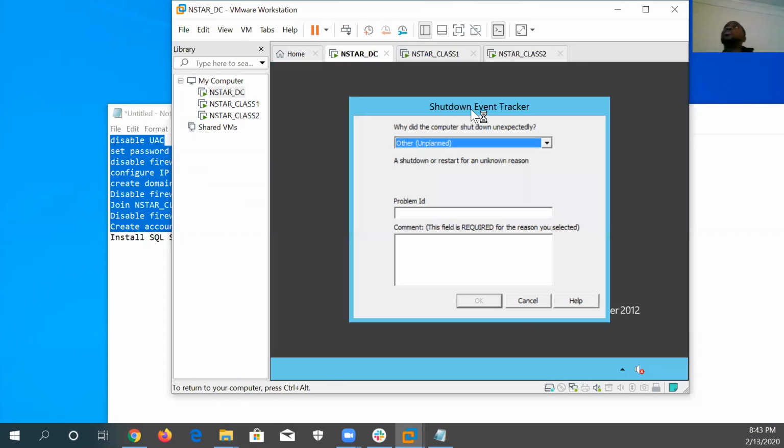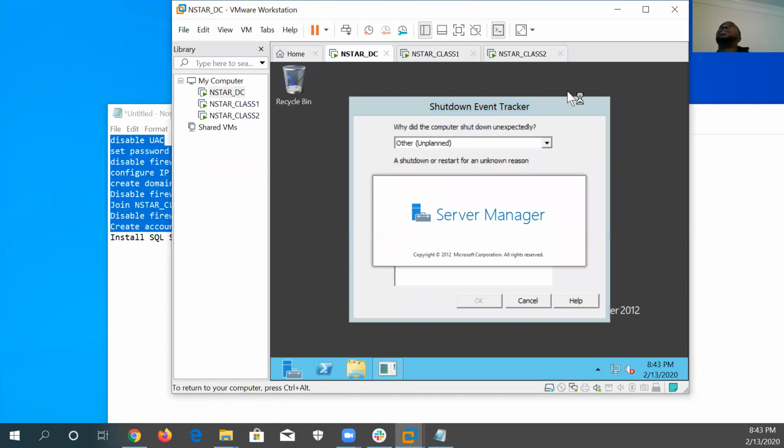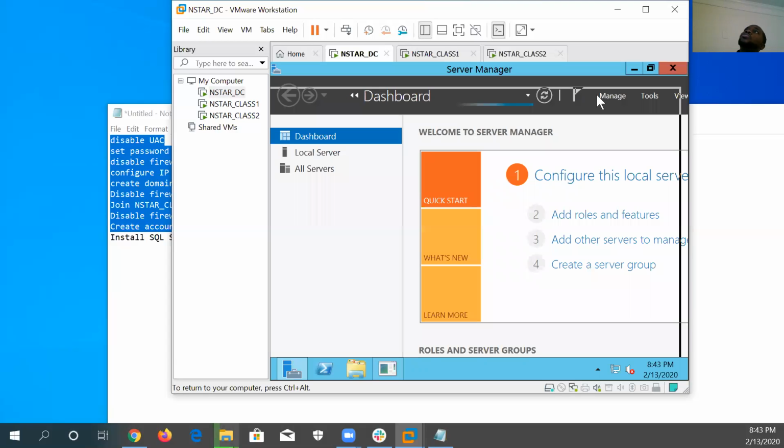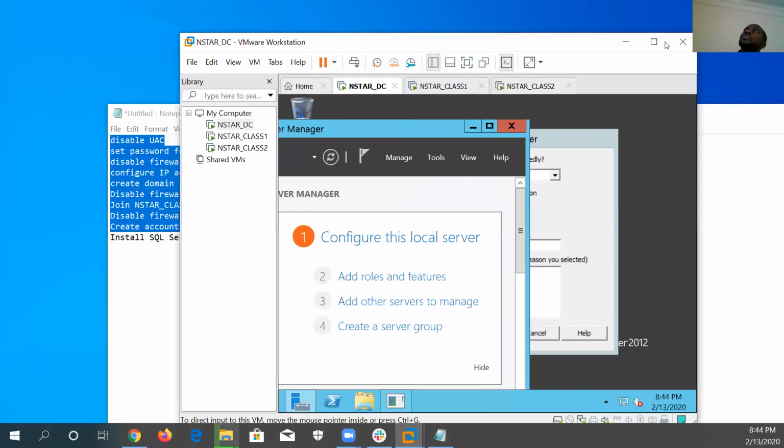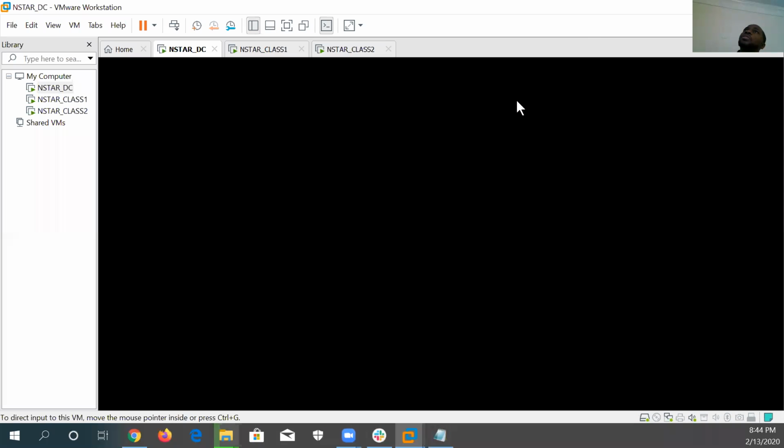All right, so now you see we're connected. This looks pretty much like a server on its own. I need to move this thing. It's in my way. Zoom. Get out of here, bruh. It only happens with this. Let me see if I can increase the size of this. There we go.